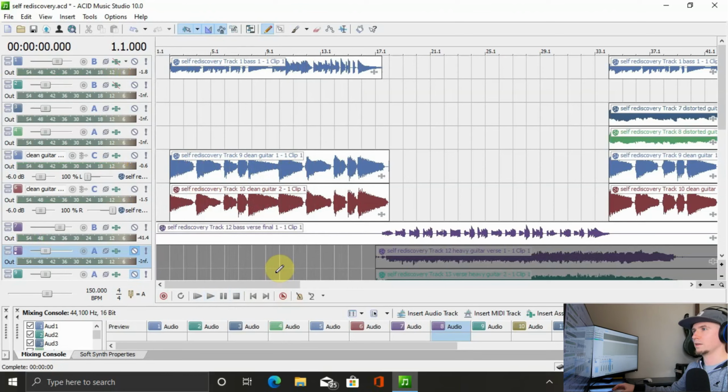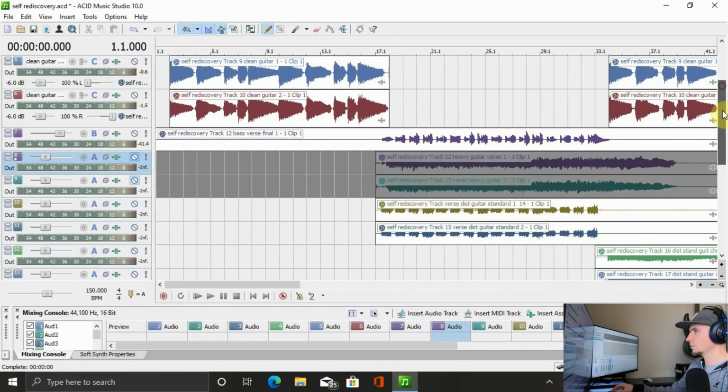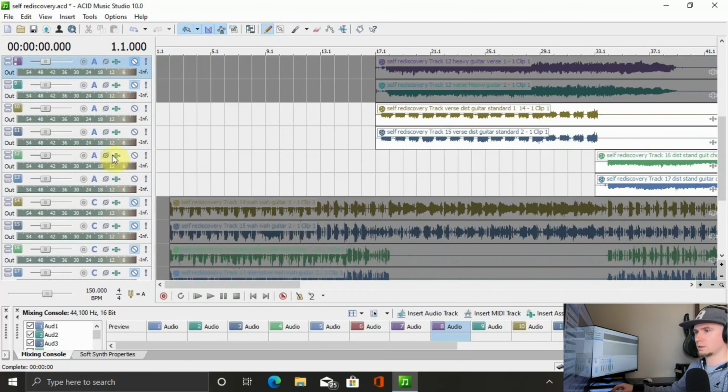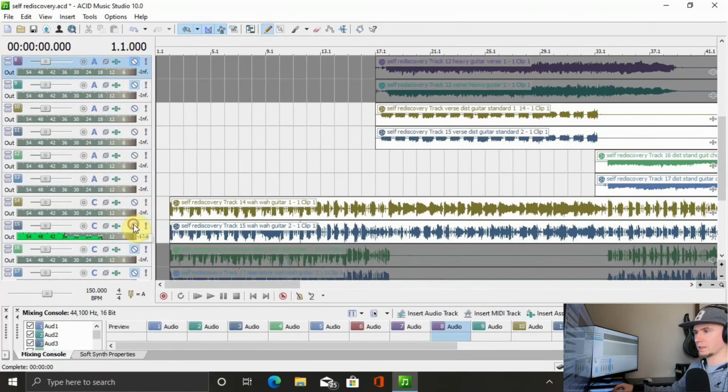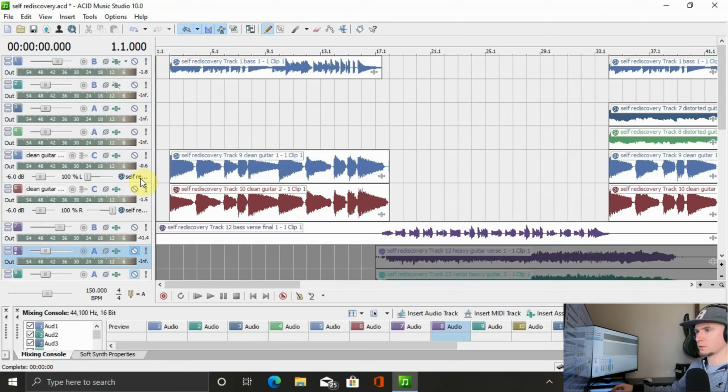So there you go. This is now the drums, bass and clean guitar chords. Later on, I decided to connect a wah-wah pedal and see if I can funk it up a little bit and add some wah-wah guitar effect and what that would sound like. So let's listen to the same riff with those clean guitar chords and the wah-wah guitar chords together.